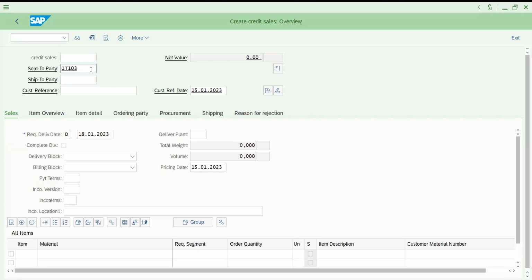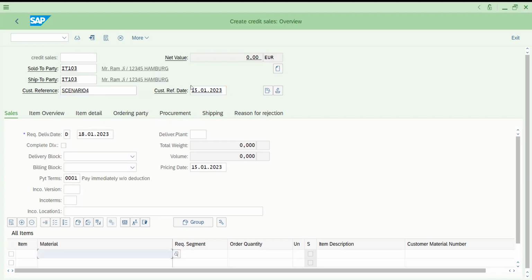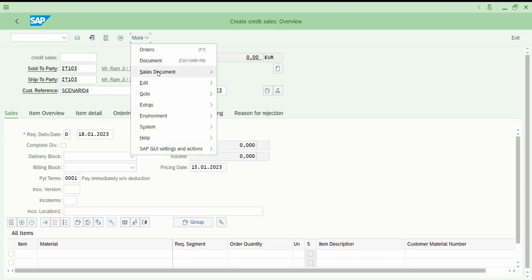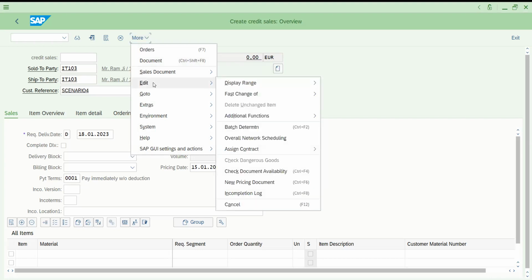So now let's enter this customer. So you can see all scenarios which are applicable for this. If you enter this customer, again you have to go with the same method. The only thing is that we will default certain item proposal for this sold-to party.